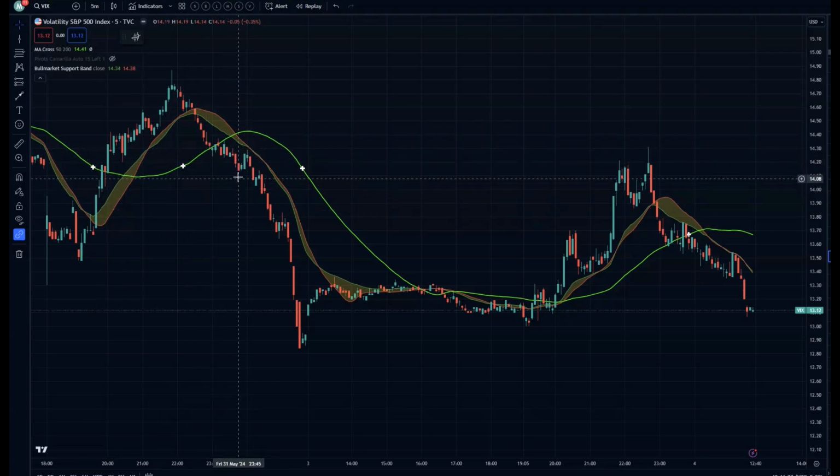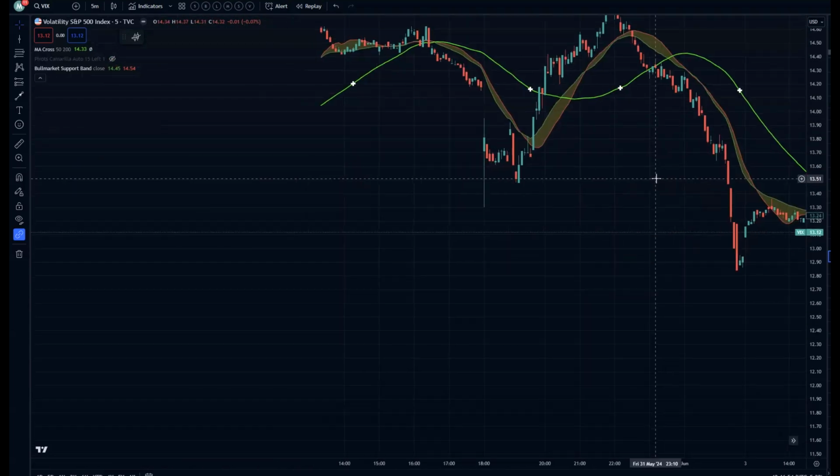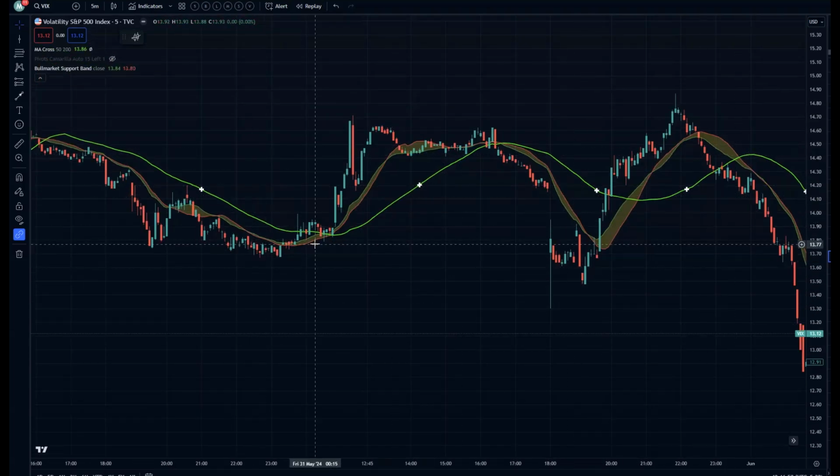This is the crossover retest. There are five parts to this: the price crossing below the cloud, the price crossing below the MA, the cloud crossing below the MA, or the cloud crossing above the MA, depending on which side you are on, and the retest of the MA, or the retest of the cloud, or the retest of the MA itself. Like it is retesting both at the same time, which is very good, and it is holding, which means this is very bullish for the price as well.